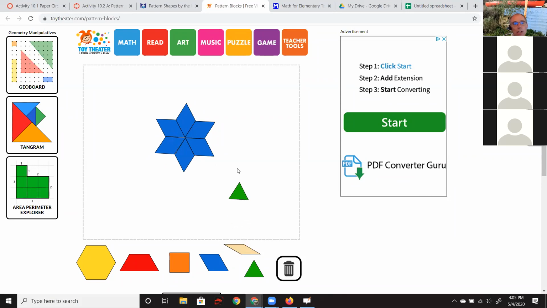Oh, look at that. That looks like the triangle, but I can't stick these on top of each other. So that angle there matches this angle here. So those look congruent to me, and congruent means the same measure, in this case, 60 degrees. Okay, so let's play with that idea. So back to my notebook.